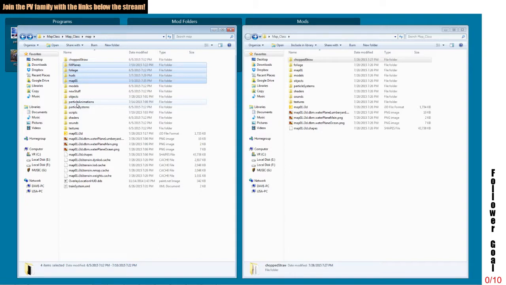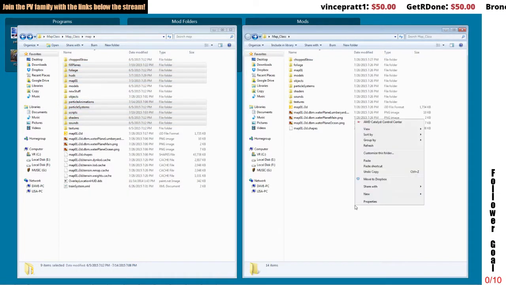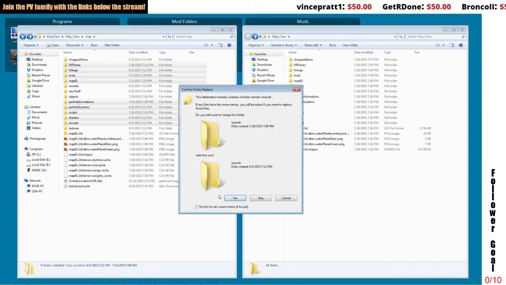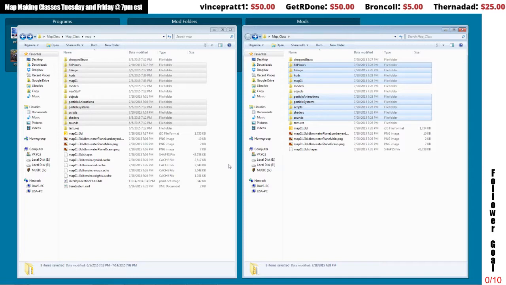They're the ones where all our graphics are usually kept, the models, objects, but we definitely need our particle animations, our particle systems, our scripts, our shaders, and our sounds. So for folders, I'm just going to copy those over and paste those in, and it's going to ask you if you want to merge folders. Don't copy the duplicates. So we have those over there.